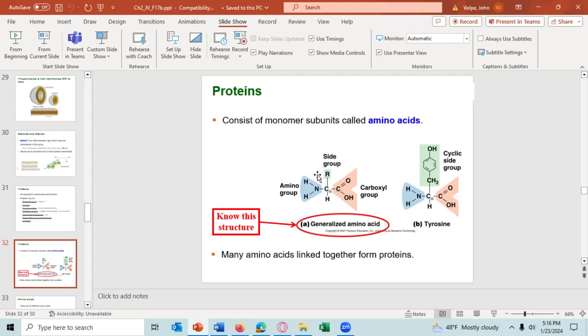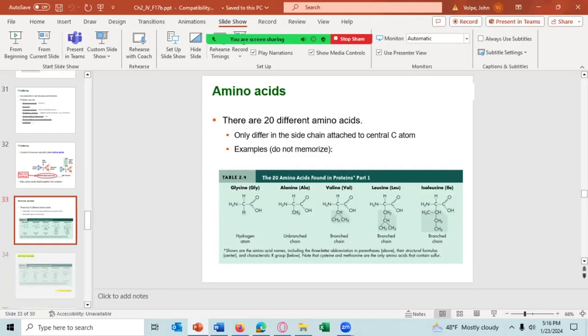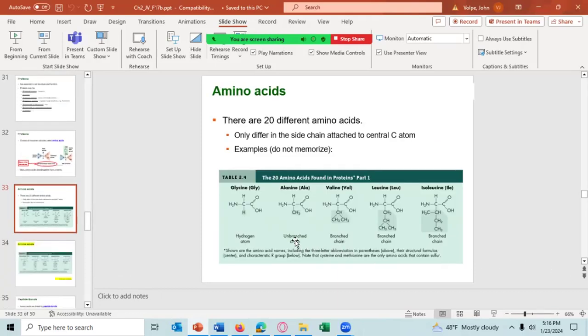And then you just link these amino acids together to form a string of them to make a protein. Here we're looking at one R group for tyrosine. Here are some of the different R groups. You don't need to know these R groups. I'm just trying to show you that each amino acid will have a different R group. So there are 20 different amino acids, at least in humans, so there will be 20 different R groups, one for each amino acid.